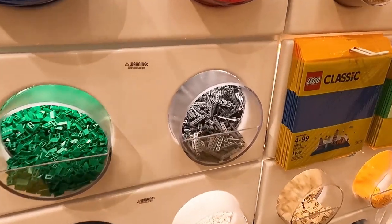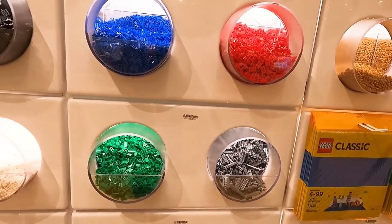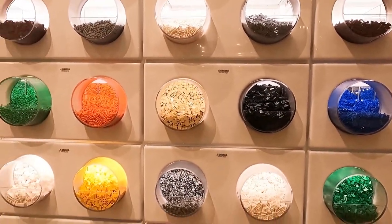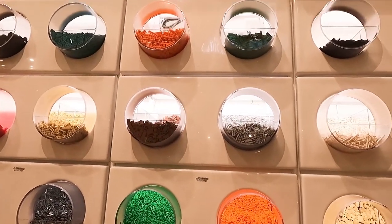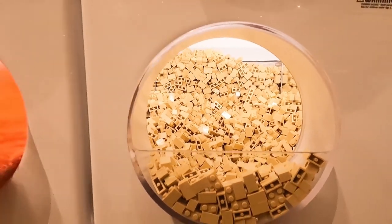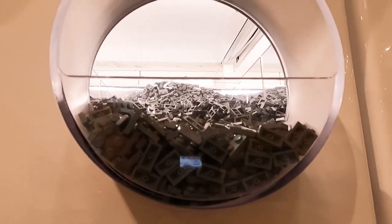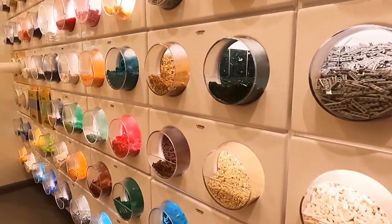So I ended up getting 2 cups. I got 1 cup of the 1x6s because I think I'm going to be able to use those to make flooring. So I have a bunch of 4x4 and also 4x6, and those will act as sort of cross beams for those. Also, I got a half a cup of the 1x2 tan, and then for my extra scoop on the first cup, I got an extra scoop of 1x2 dark stone grays. I just find myself always looking for those in rebuilding MOCs, and I keep running out of them.